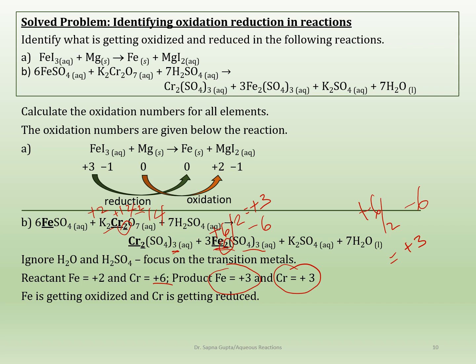So now what's happening here? Iron is going from 2 plus to 3 plus. If it's going from 2 plus to 3 plus, that is loss of electrons. Chromium is going from +6 to +3, and that is a gain of electrons. So gain of electrons is reduction, and iron is getting oxidized because that is losing electrons. So that's kind of how you work this out. Again, don't get overwhelmed by looking at the equation. Just go through small processes. Usually for these kinds of reactions, focus on the transition metals.